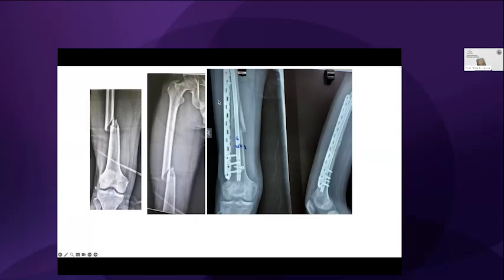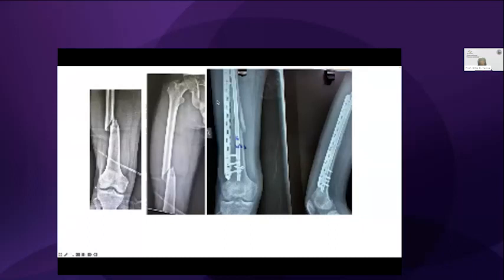I didn't want to do a nail from below, retrograde, because there is an osteoarthritis there. That's the reason I didn't choose a retrograde nail. So I did this, and as you can see, patient walks about, moves about, and the fracture consolidates and is fully healed up. Here is the patient. The joint replacement surgeon did this knee joint replacement.